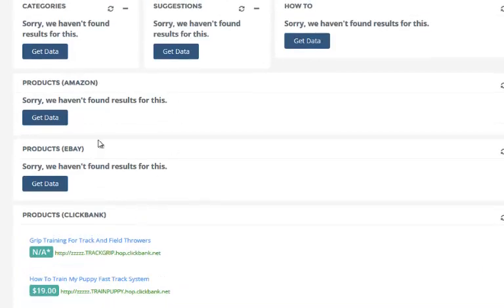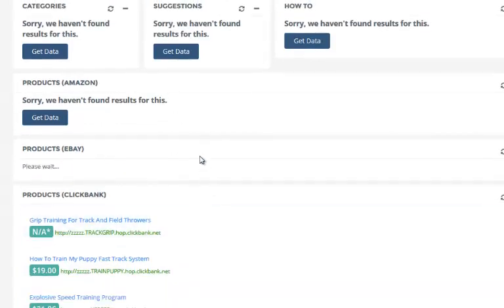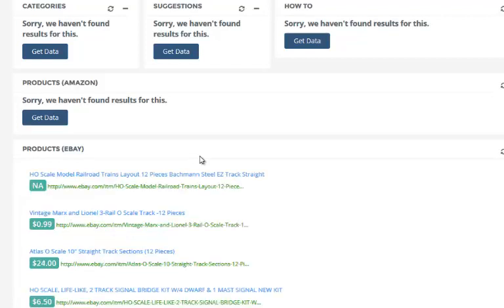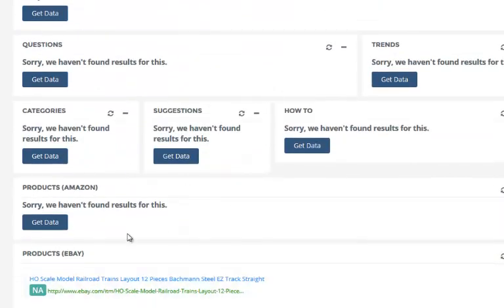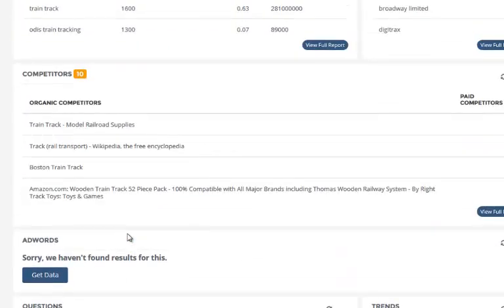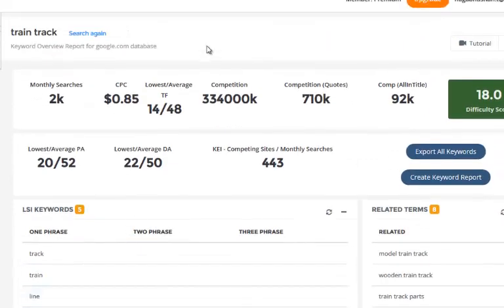You can do the same with things like eBay, so you can go and find data from eBay. Give it a few seconds, and it's going to get some data. Here we go, and it's showing you what eBay's selling as well. Okay, fantastic. So this lets you understand, and it lets you continue and drill down to whatever you want as well. Let me just go back to search again.